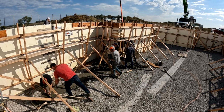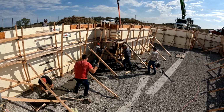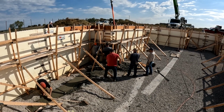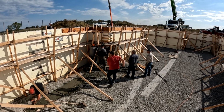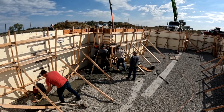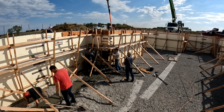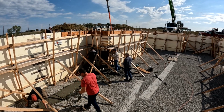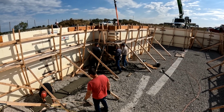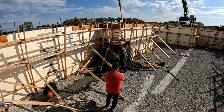The blowout that we had was in that 105-degree corner. The pressure was too great, and we didn't have enough strapping there, and it actually pulled out and caused a blowout, which caused all the concrete to flow out on the ground. It was literally within shovel-throwing distance of the footer that we needed to fill. So we started throwing concrete over into that footer, and all of the concrete that would have been wasted got used in that footer, and we had very little waste.